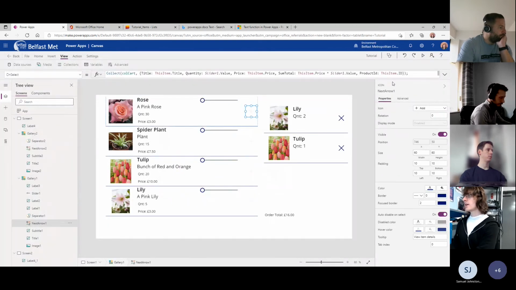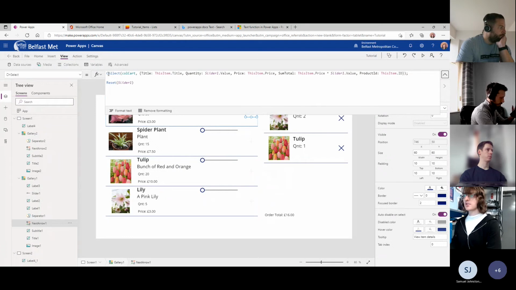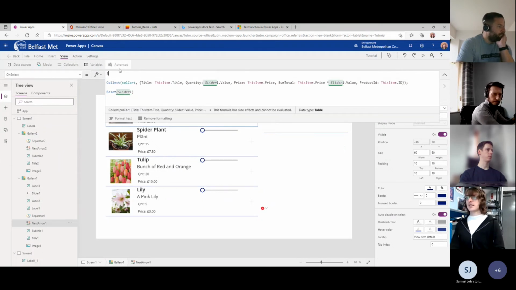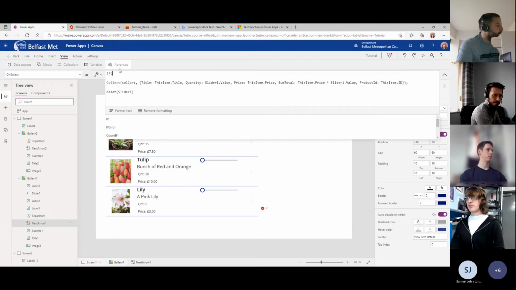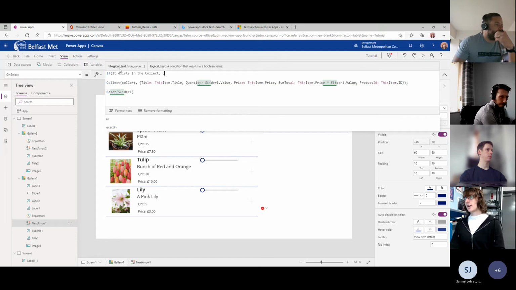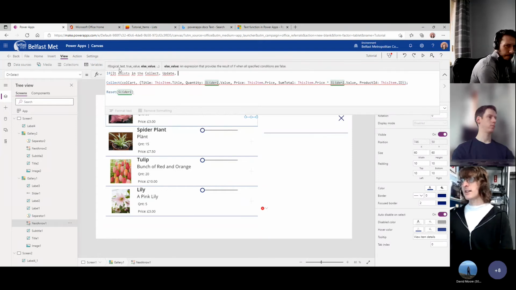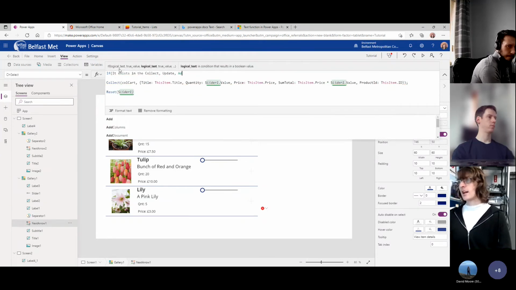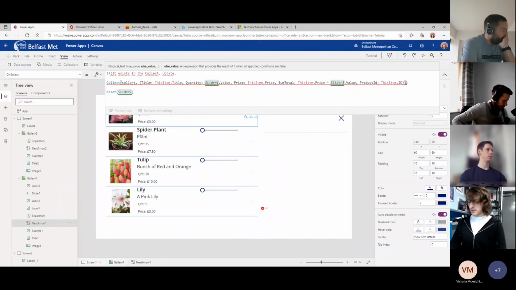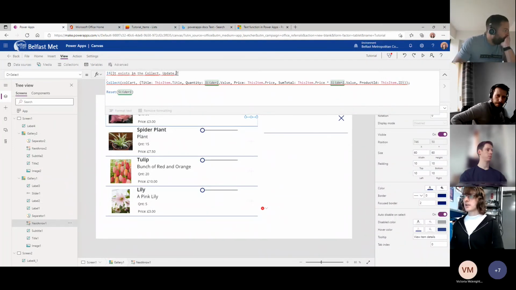So patch is basically update. So instead of using collect to write to it, we're going to create a conditional statement that says if it exists in the collection, update, otherwise add it. And we've got what we need for add written here. So I'll just put another bracket here. Press enter here.